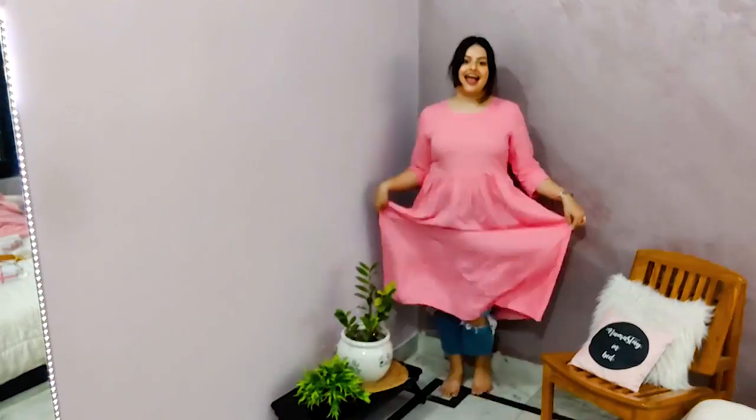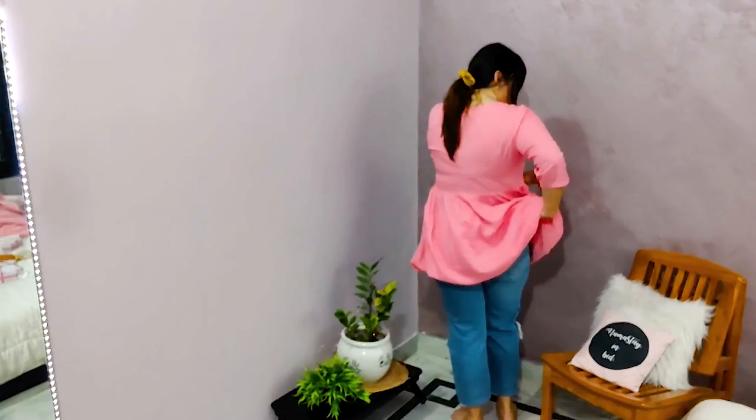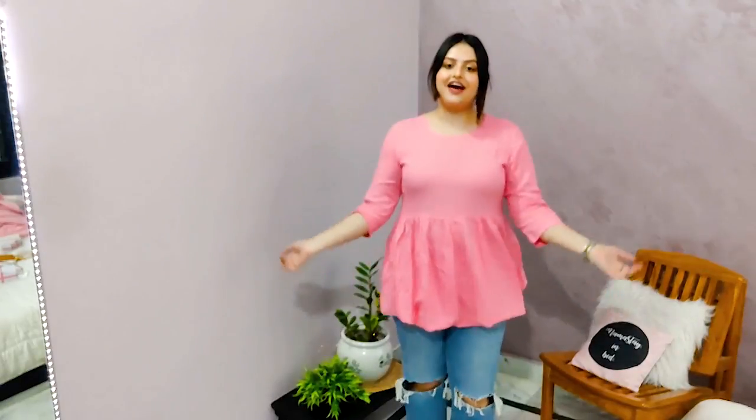So now for the next one I am taking the kurta part and pairing it with denim. The kurta's length is more and the denim is less, so I wanted to make it a little shorter. What I did here is I took the kurta's end part and tucked it all throughout my waist. So here we have our makeshift short kurta from the longer kurta. It is totally asymmetric but I really like that asymmetric look. Since it has been tucked inside my jeans there is no tension that it will come out — just tuck it nicely. You do need a longer length kurta for this to work.